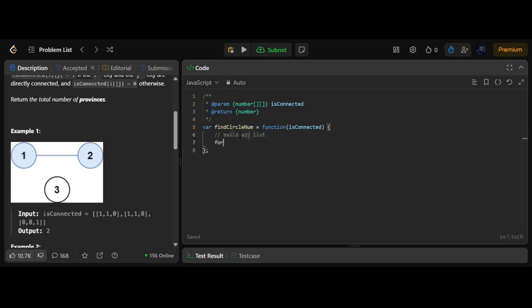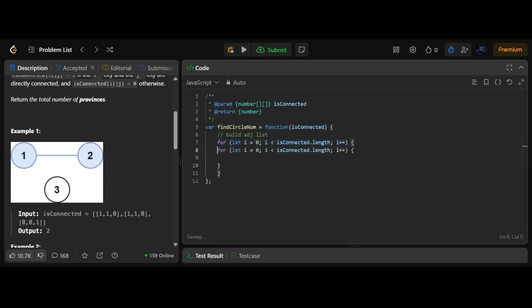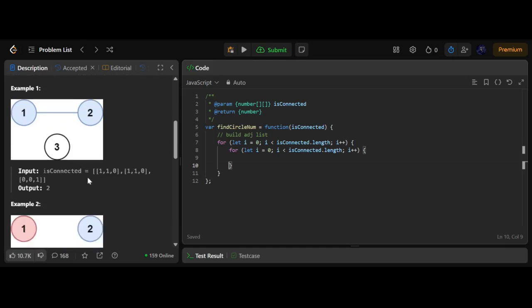We want to say for let i equals 0, i is less than isConnected.length, i plus plus, and then do the same for all the values connected to each node: j equals 0, j is less than isConnected[i].length, j plus plus.